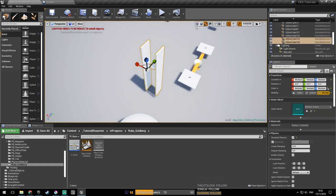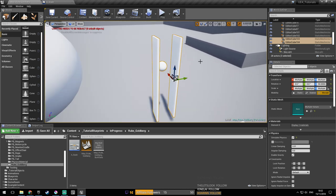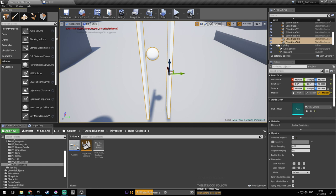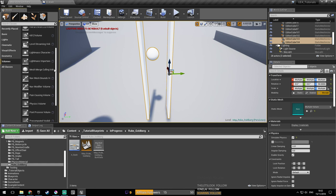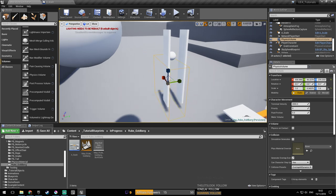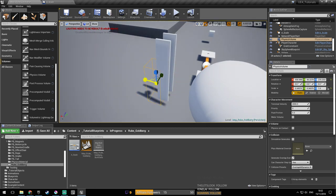You know what? We can actually use... wait. Let's rotate this a bit, 90. Sorry about that. I thought they would finish by now. So we can actually use, let's see here, volumes. Blocking volume, I think. Physics volume. This one. We can use a physics volume, actually.